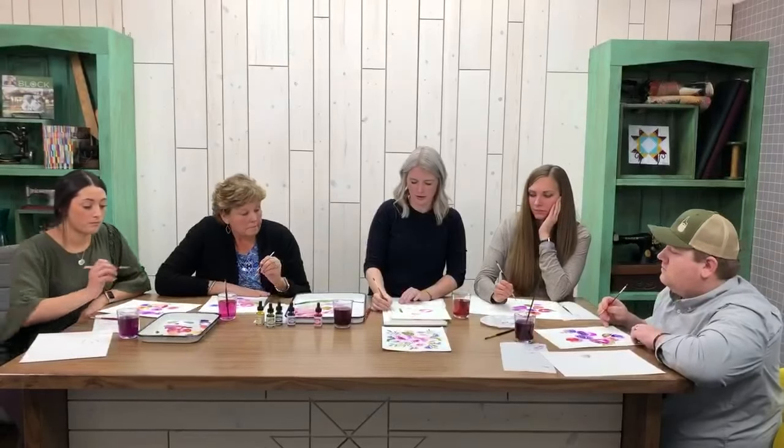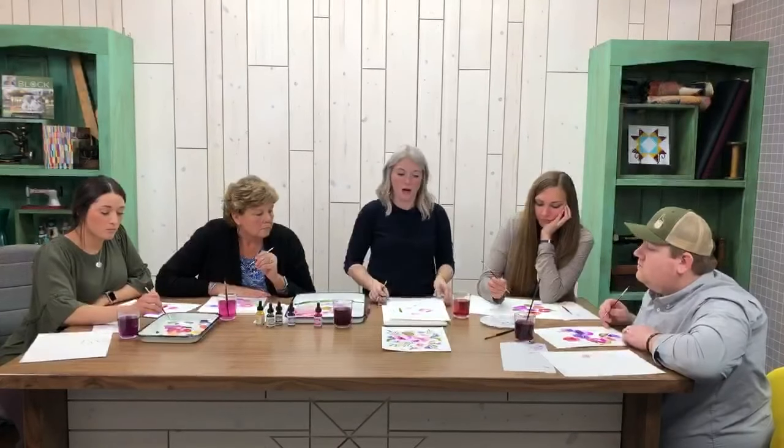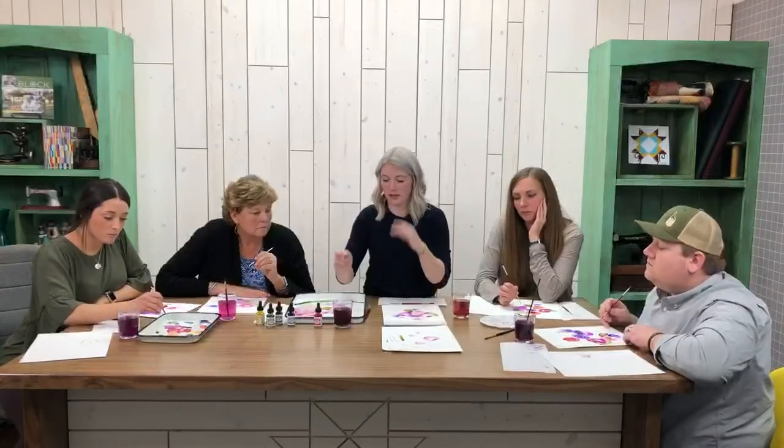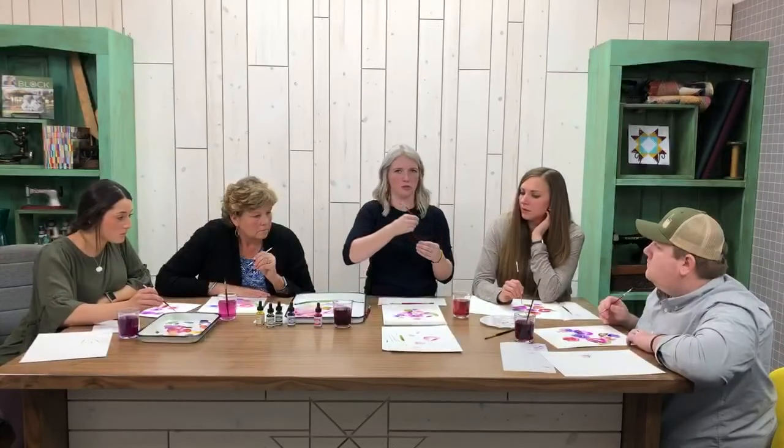So, like that, as opposed to that. Now, if you want your stem to have a little bit of curve in it and you feel more comfortable using more of your wrist, that's fine. But just for those who are running into a problem of not being able to do long straight lines, you're gonna wanna use your whole arm.